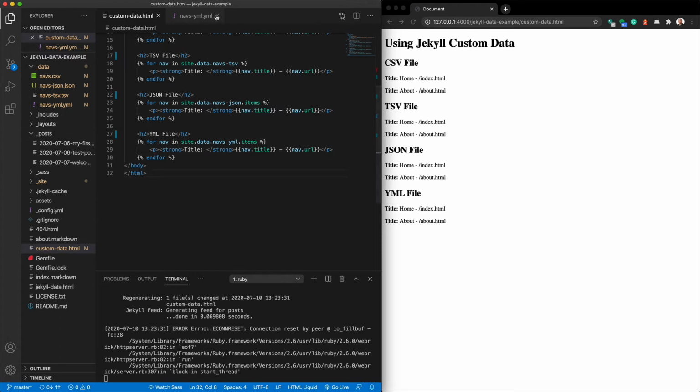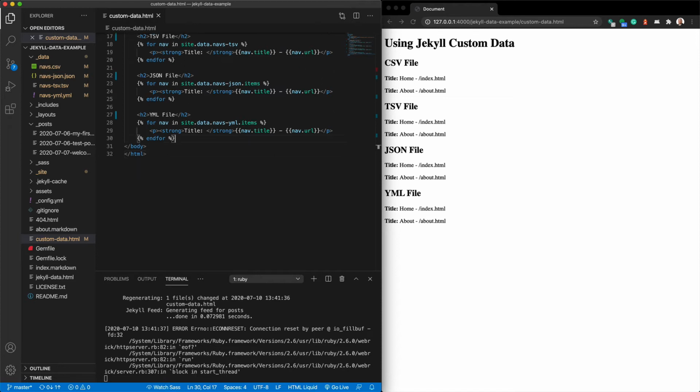Okay, so that's it for the 4 data types. Now what I'm going to do is start showing you a few more advanced tips and tricks, such as how to use one-to-many relationships in your data files. You could do a one-to-many relationship in a CSV file or a TSV file. However, you'll find that it's much easier to do in JSON or YAML because they're designed for that, whereas CSV and TSV are more of a flat file. JSON and YAML are designed to allow for nesting of data.